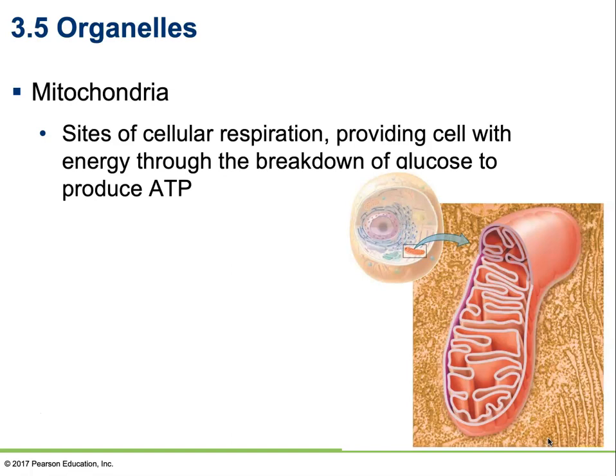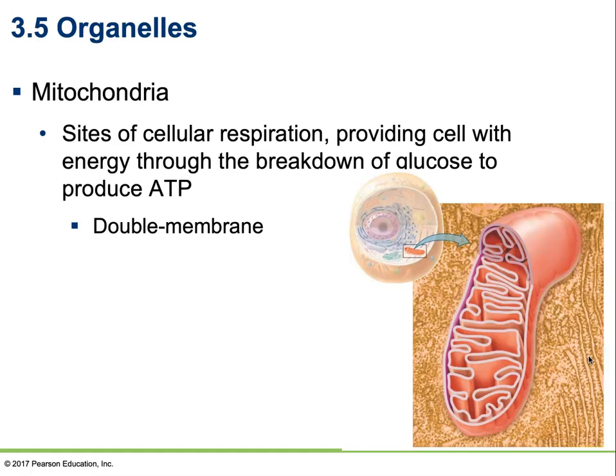So for example, liver cells can have as many as 1,000 of these mitochondria inside of their cells, just depending on what it is that they need. They are going to contain ribosomes and their own DNA. So mitochondria are a little bit self-sustaining. They can kind of help push their own processes along.